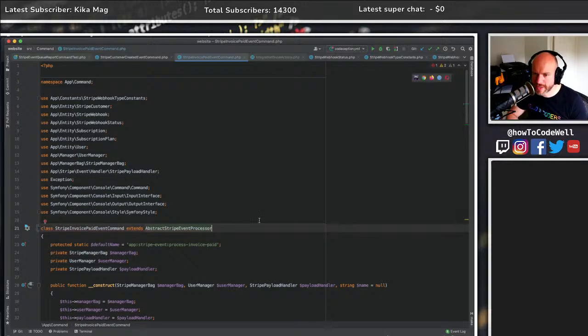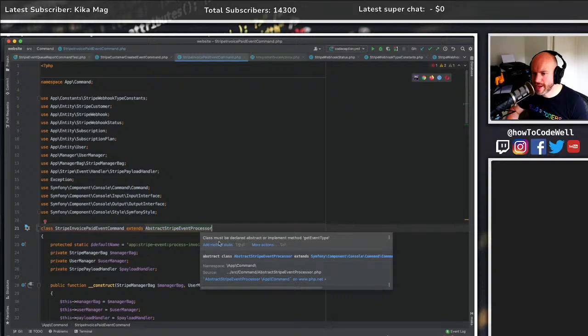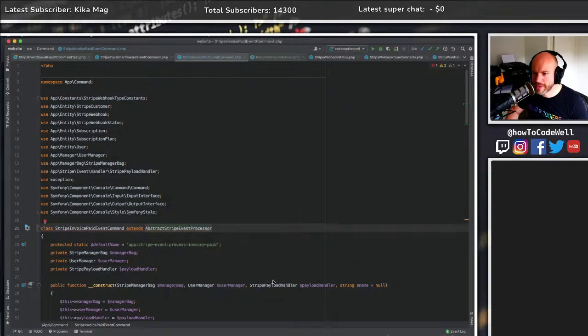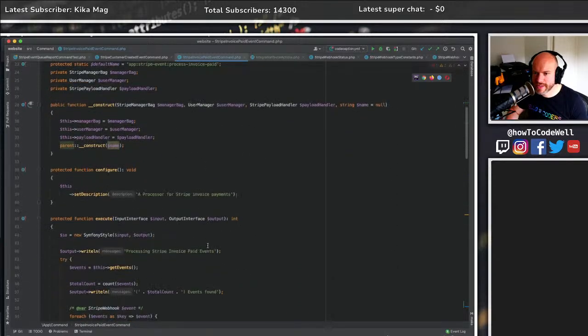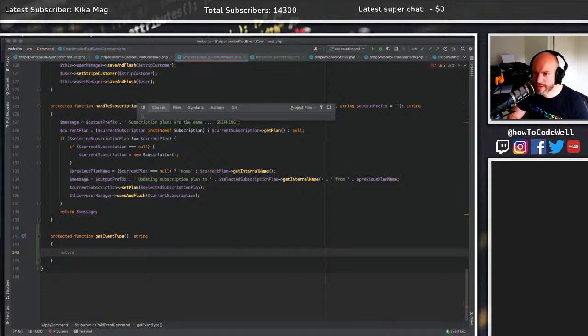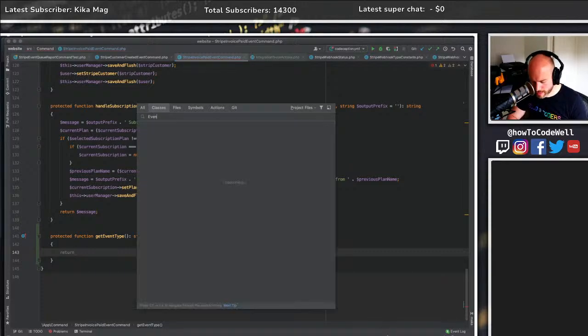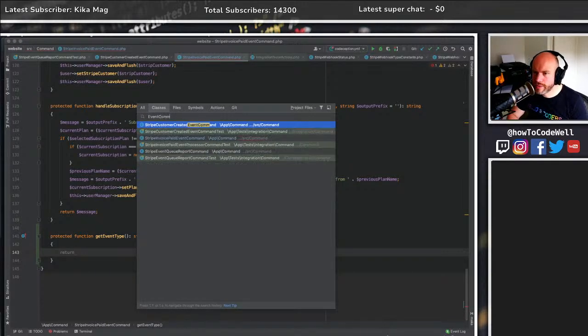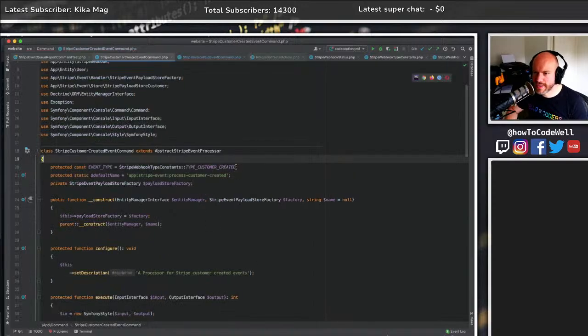event processor. Okay. So this is an abstract class, and it requires a stub, which is getType, and that getType requires us to return a string, which will be the same string as we have in the customer event command, which is, well, it's not the same string, the same type.